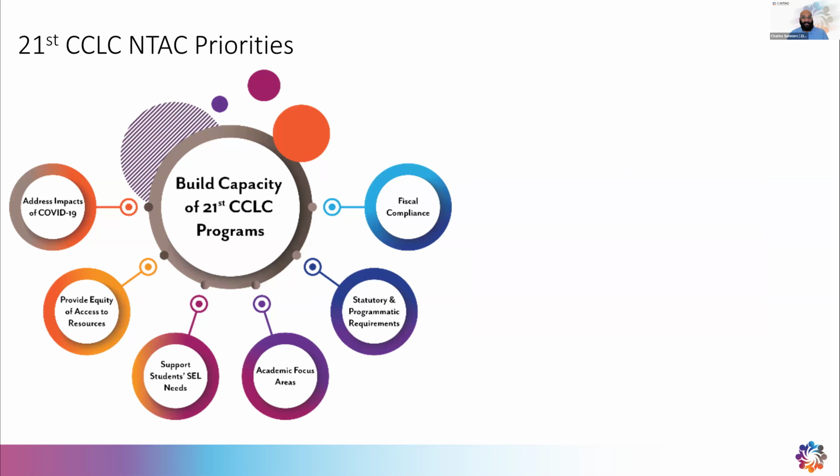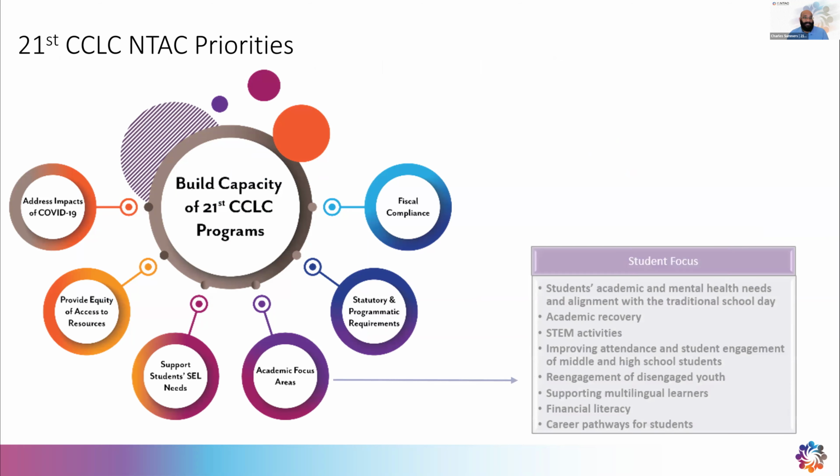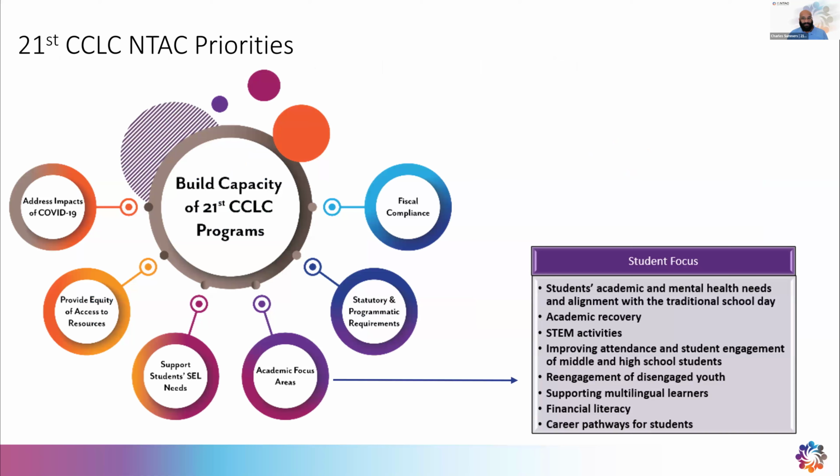So here at the NTAC, I just want to talk briefly about our priority areas, right? So we have 7 priority areas that we're focusing on, and these are essentially what the department wants us to focus on based on feedback that we've gotten from you guys, the stuff that really impacts you and the things that you really feel like you need help with. So the main priority for NTAC is to provide capacity building across the country. And so our priority areas range from pandemic recovery to ensuring you have what you need to provide equitable access to resources.